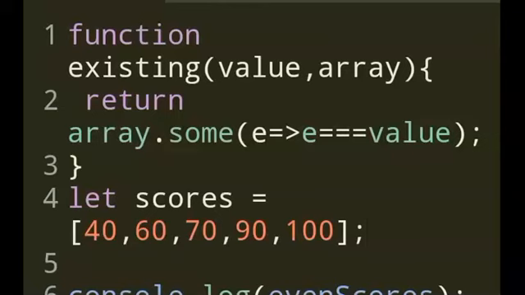Right? So this is our scores array: 40, 60, 70, 90. These are the scores. So what do I want to do?